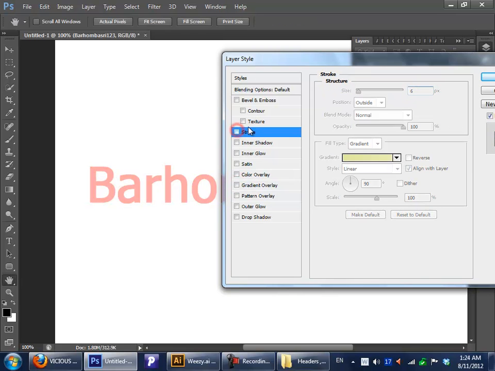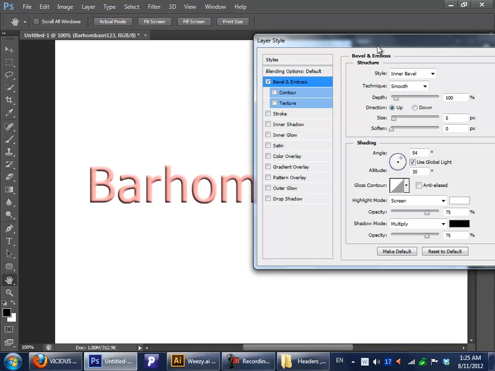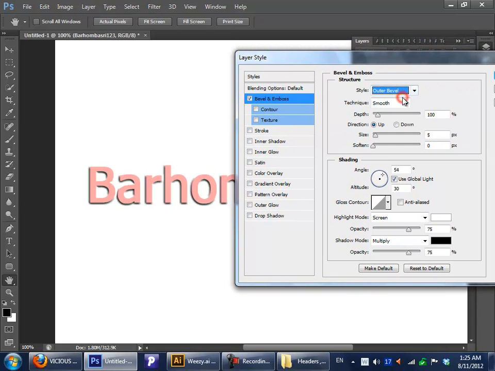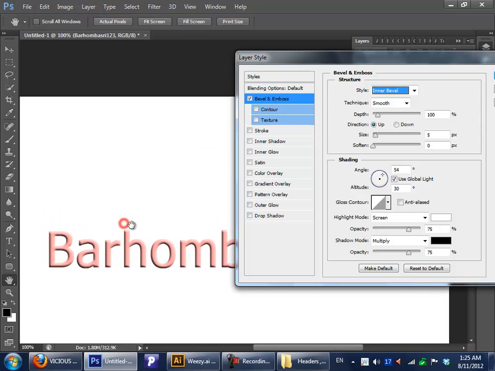Alright, let's move on. Here you have your bevel and emboss. I don't really know how to explain this, but it gives this effect where it's not 3D, but it looks like it.